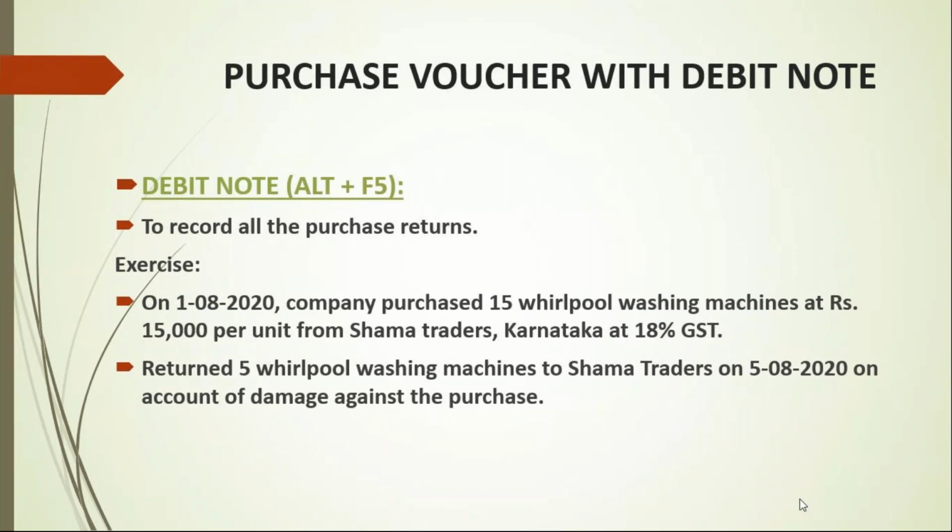Now, to purchase stock against an invoice supply, we use a purchase voucher, but to return any stock that has been purchased, which voucher should we use? We have to use a debit note voucher. A debit note voucher is used to record all purchase returns. It can be on account of damage, on account of goods not as per the buyer's specifications, or any reasons where the goods are being returned back to the supplier. So Alt F5 is the function key for a debit note.